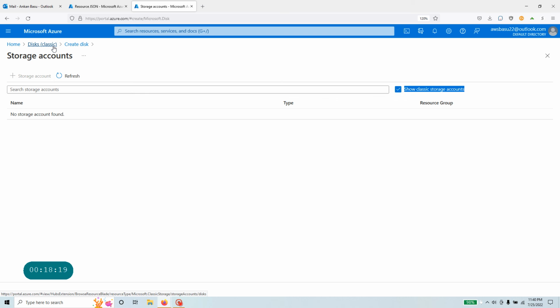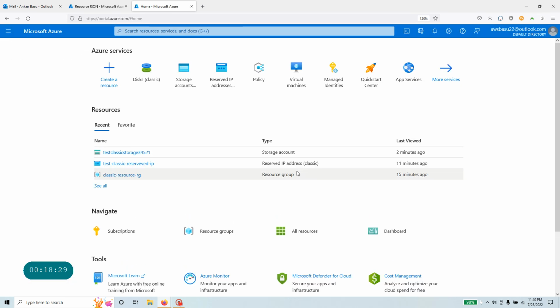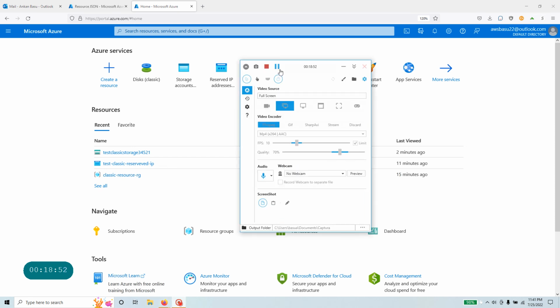For example, if you had an environment where you actually had a classic storage, you would be able to do this one. So let's see what other classic storage accounts there are and how we can update our policy so we don't have to do the experimentation over and over again. We just know that here's my policy: anytime you see any resource that has classic in it, block it. Let's see how to do that.